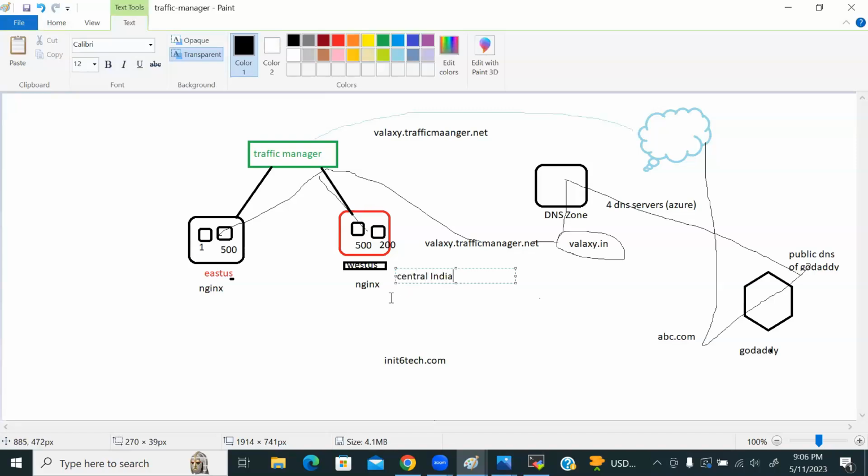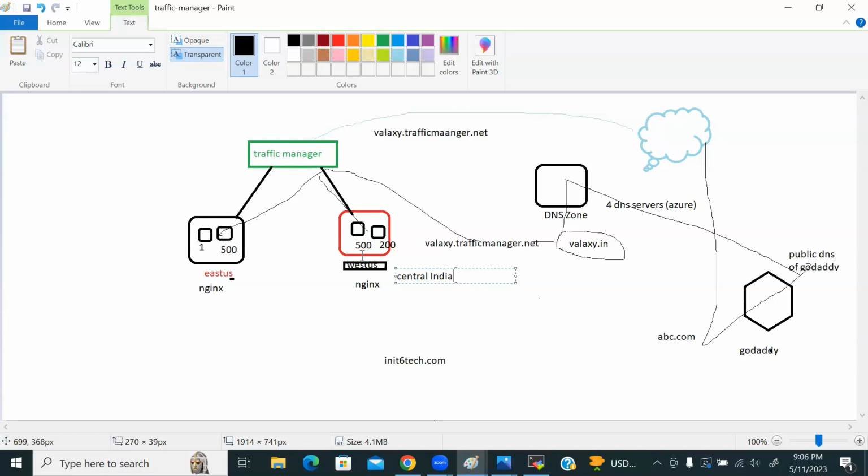Now, whenever a user is trying to access, Traffic Manager will decide which endpoint is nearer to the particular user who is trying to access. If a user is coming from India and accessing this site, then it will route the traffic to the Indian server only. And whoever is near the US trying to access the site, it will send them to the East US.